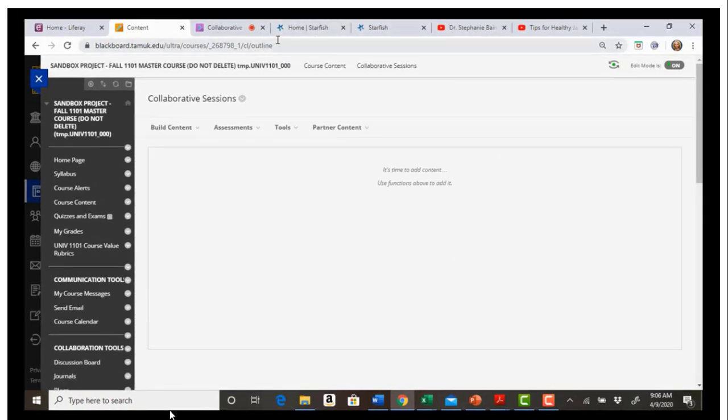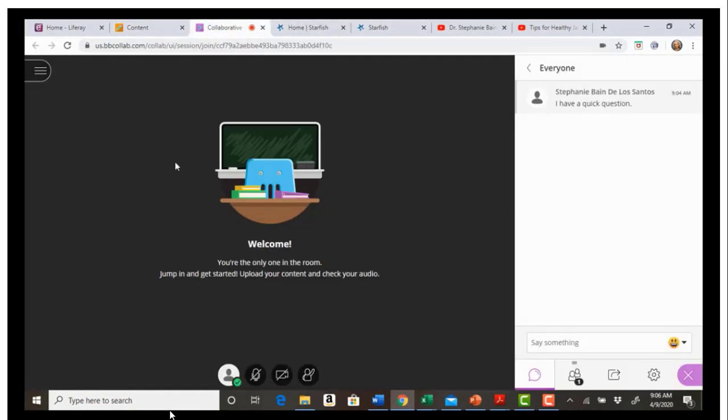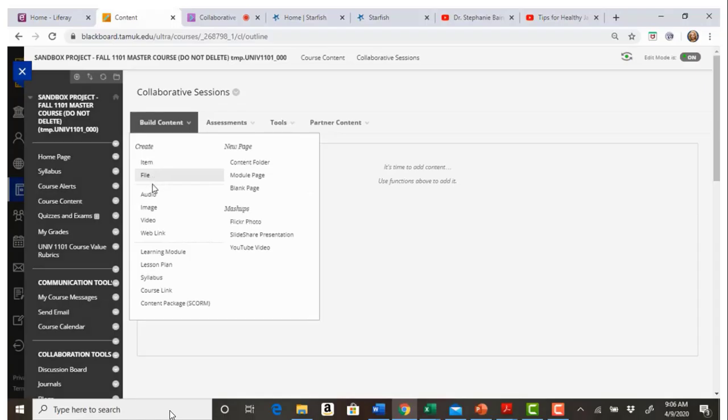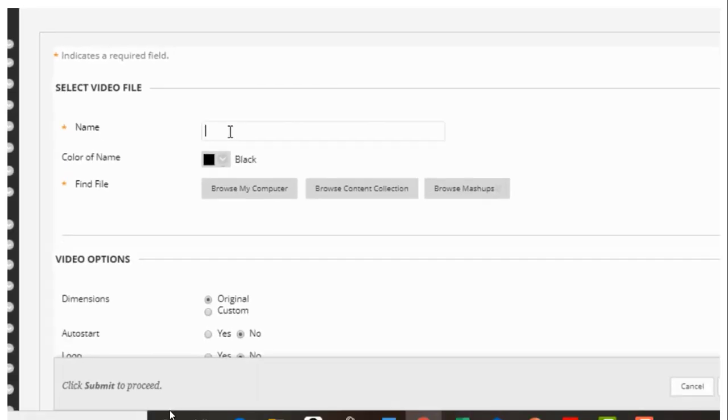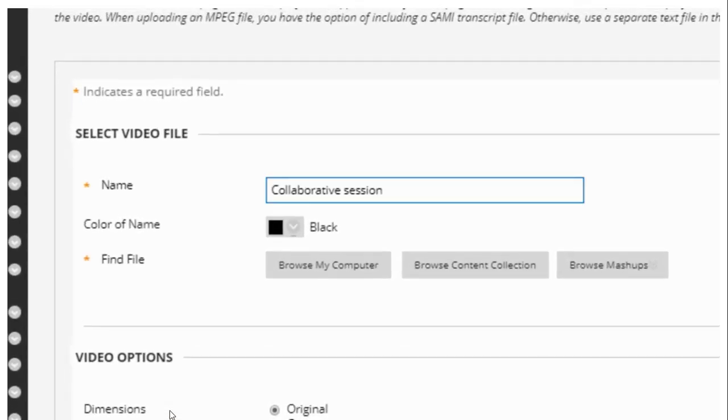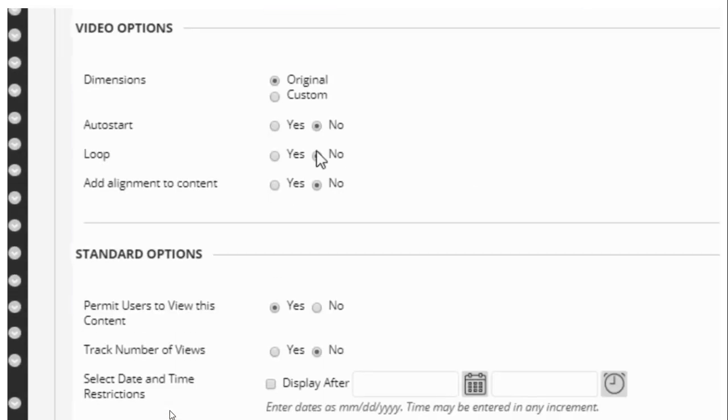But if I've downloaded my collaborative recording, right, then that's when I downloaded it as a video. You hit video, the name, collaborative session. Okay, you can hit auto start, loop, so the video options.